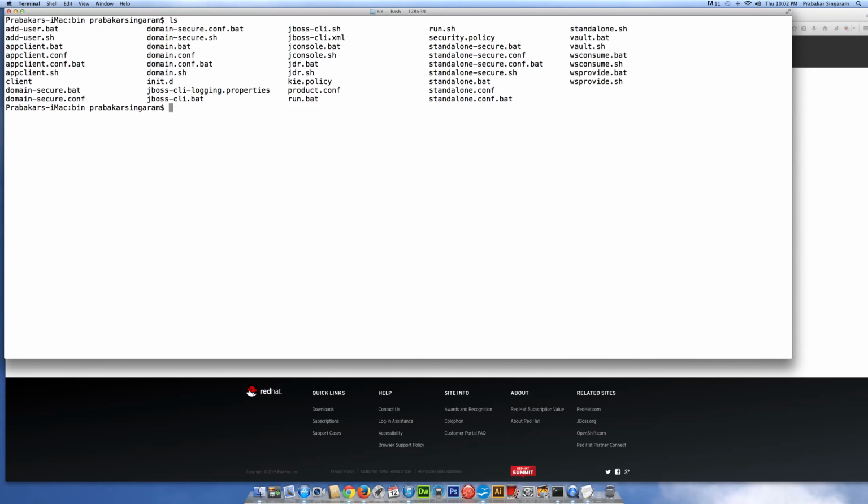Now you have to start your server. Again, you can see there is a standalone bat for Windows users. Since I am using Mac, I'm going to use standalone.sh. You have to be in your server installation bin folder.